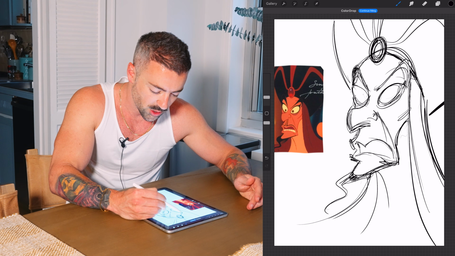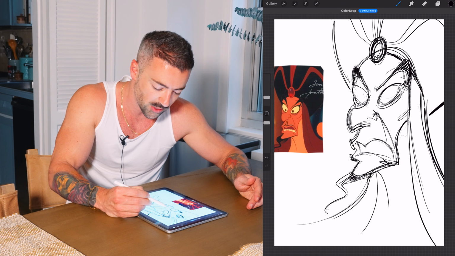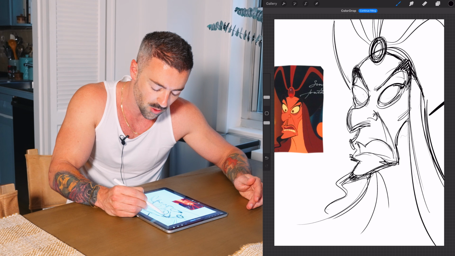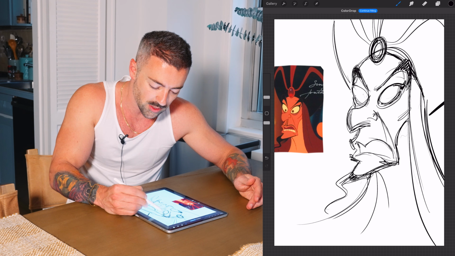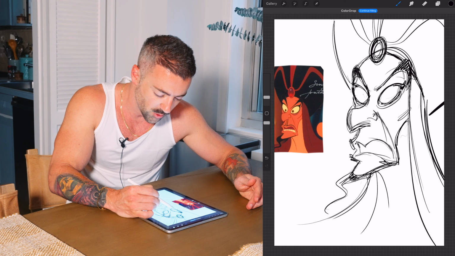and make sure proportions are right. It's interesting that his eyebrows are black, but then that goes into the hat, which is black, because usually I would feel that that's a big no-no, because then you lose some of the eyebrow, which means you could lose some of the expression. I don't know, it works for some reason.